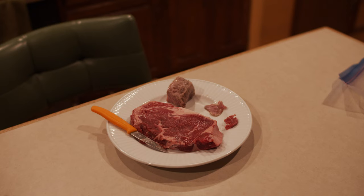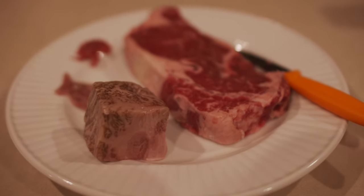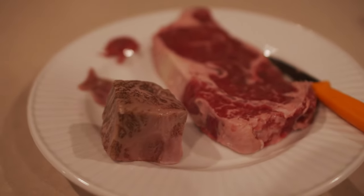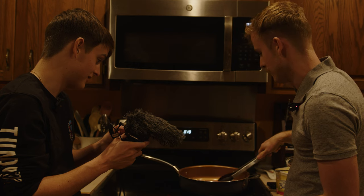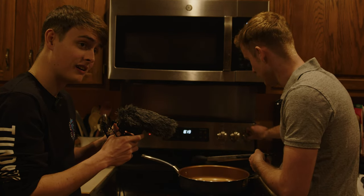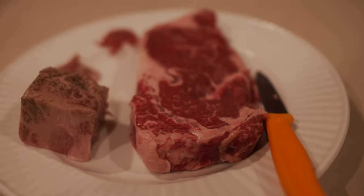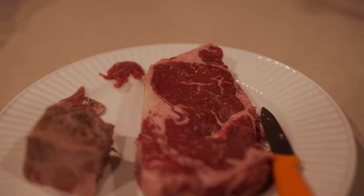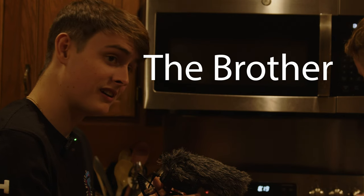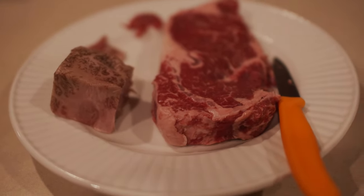I've never personally had Wagyu steak, so I don't know if it's a great idea to just pop this whole thing on there without also cooking a portion on a regular pan. Because it's hard for me to tell you if this is something you should do — probably not — without also having a base control. For the cast today, we have five people: my girlfriend, my brother, my mother, and my grandmother, who have come out to join us for this show.